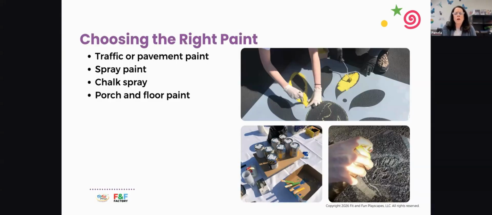It's a little trickier for details and outlines. It's a little tricky for large games like Foursquare. You want to stick to smaller areas as well. And the durability we are seeing is between 2 and 4 years. We've been using the Sherwin-Williams paint for about, oh gosh, 8, 9 years. The spray paint has only been about 3 years, so we're getting good results back. But right now, we'll say between 2 and 4 years.